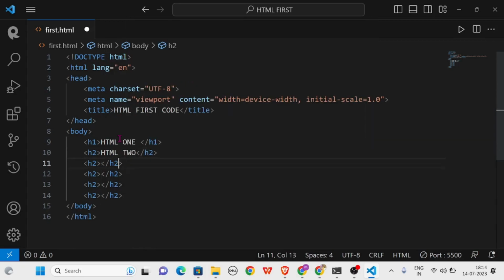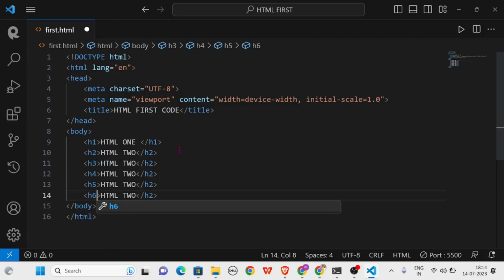Now I'm using h3 here, one second. I am doing this very slowly guys because it's your first session.